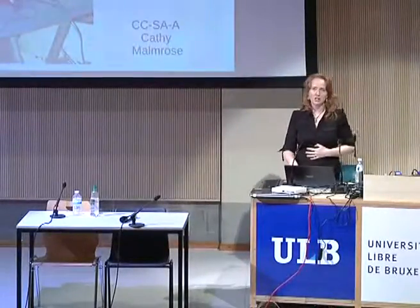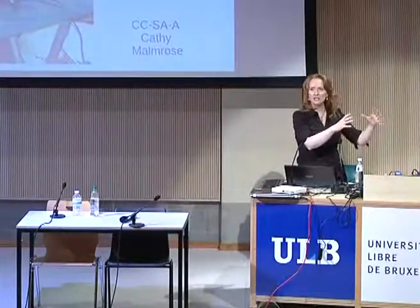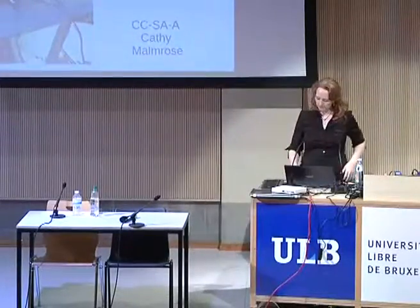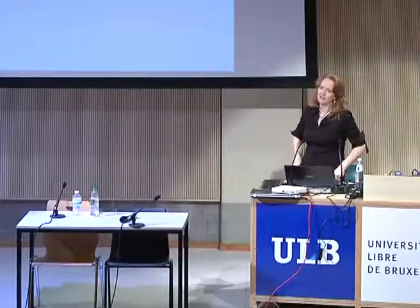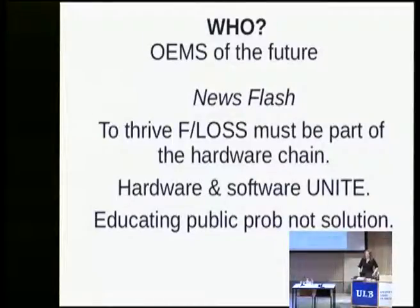But the maker field is too far away from where it needs to be to solve this OEM level problem. Okay, newsflash. Hardware and software need to unite. FLOSS can't ignore the problem anymore, unfortunately, and educating the public is not the solution.